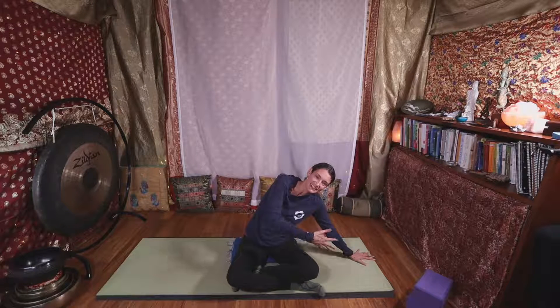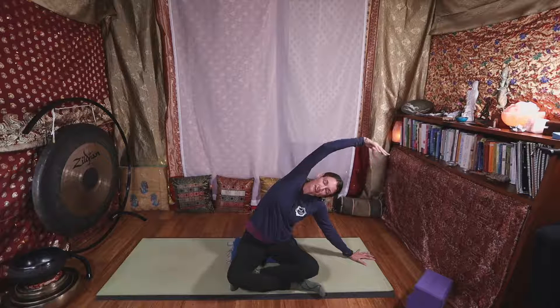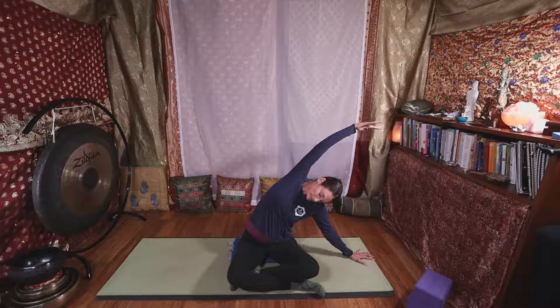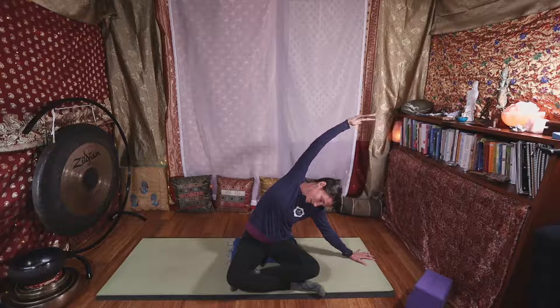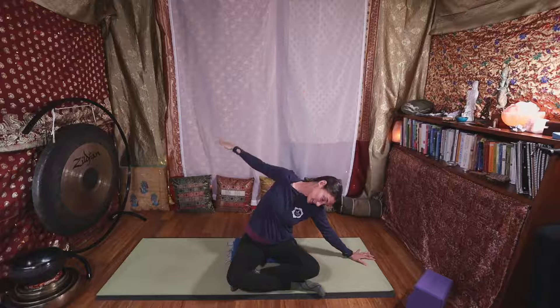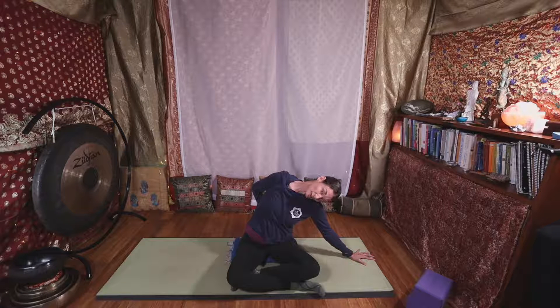Take another breath here through both nostrils now. Then we'll just do very brief side bends — sit comfortably cross-legged. Bring one hand out to the side and draw your other arm up. Feel a lovely opening through the side of your body. We'll call these our little warm-ups. If you'd like to add on, you can move into a neck stretch by moving your arm to the side or behind you. You can bring your chin forwards or down to open an angle of your neck that feels good.